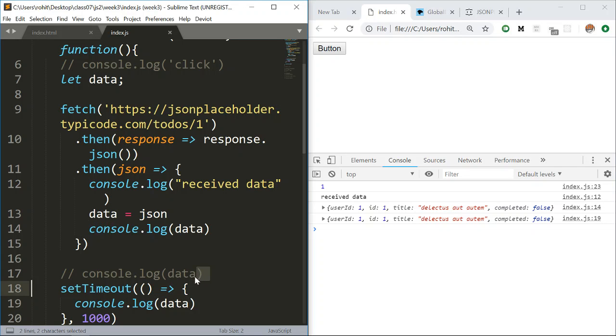But why did we get undefined here, and why do we not get undefined here? It waits for 1 second before that, then it calls again. Yeah, because it runs after 1 second.